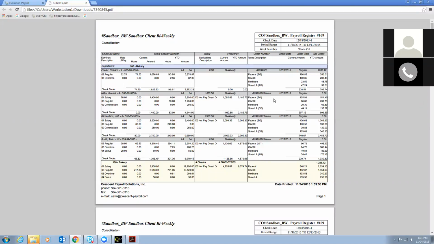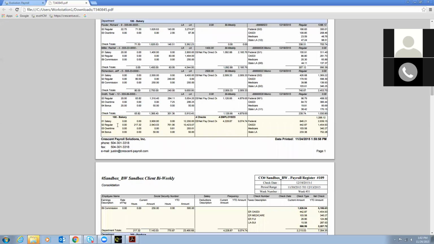An employee on direct deposit will show a memo and a regular amount of 0 because their paycheck has been deducted and issued to their direct deposit account. So this links back to the need to set up the direct deposit deduction in order for that employee to receive it into their account.